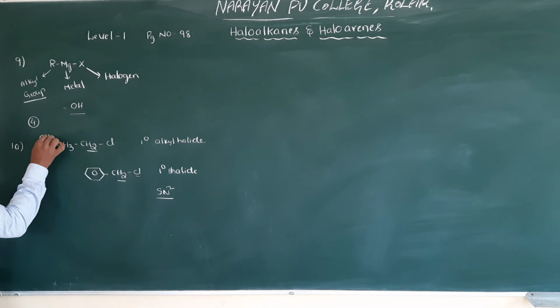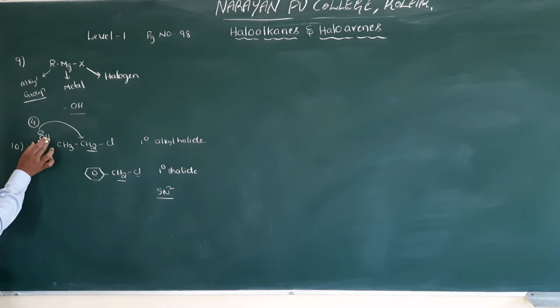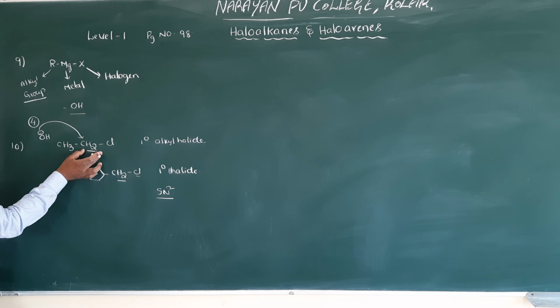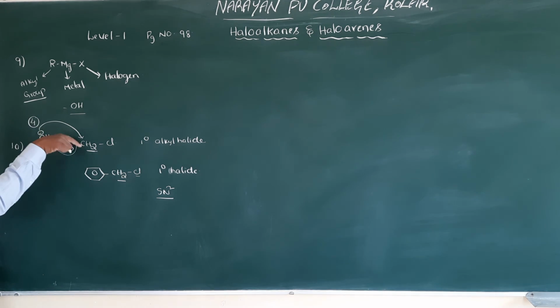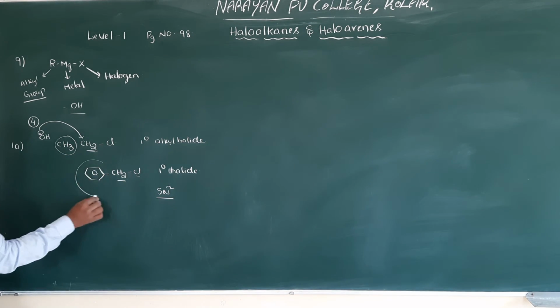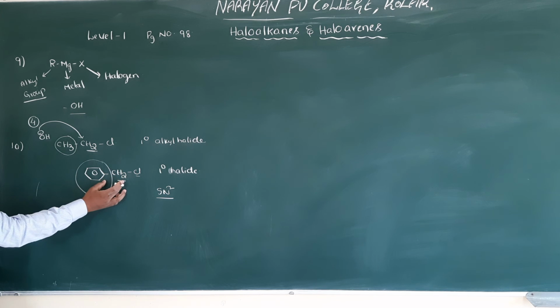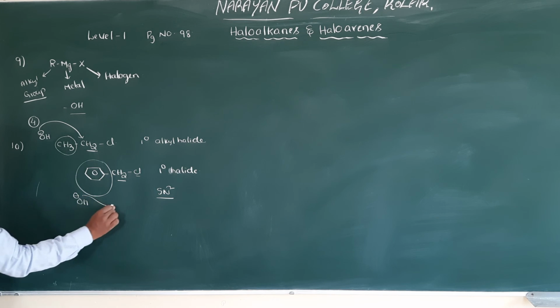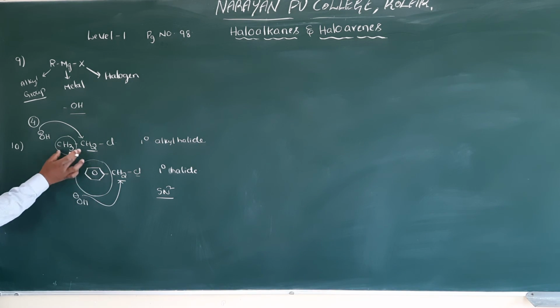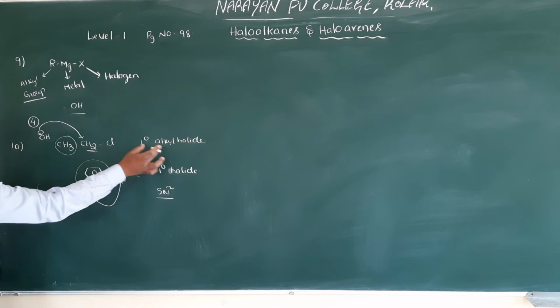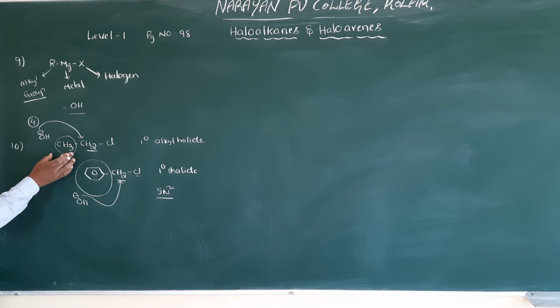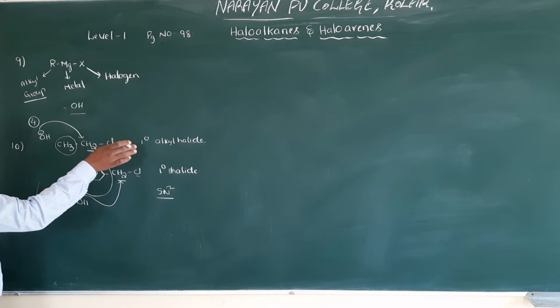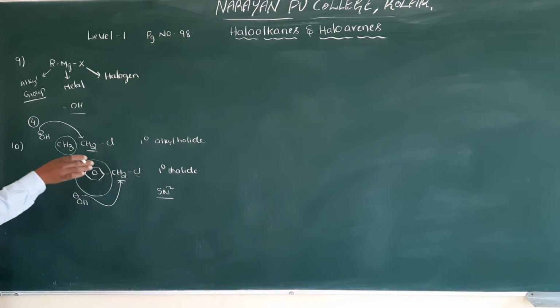From which side does the nucleophile attack? The back side. Whenever the nucleophile attacks the carbon from the back side, the groups should be less bulky, and only then does the nucleophile attack easily on this halide. Compare CH3 here with this very bulky group. When bulky groups are attached to the chlorine-attached carbon, the nucleophile will not attack easily. So primary alkyl halides having less hindered groups show high reactivity towards nucleophilic substitution reaction.